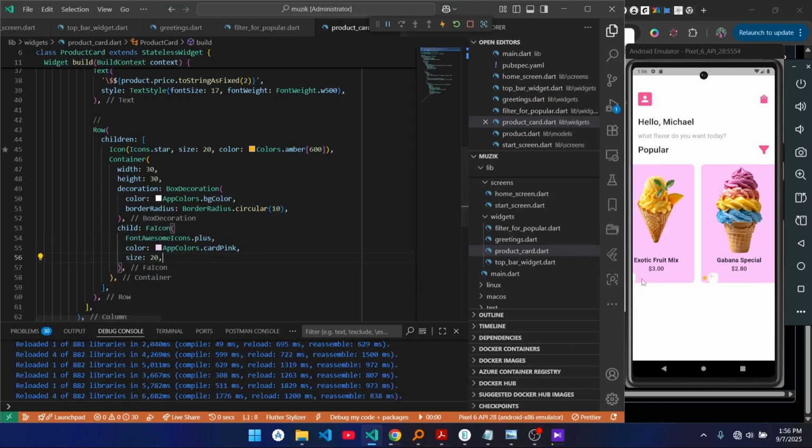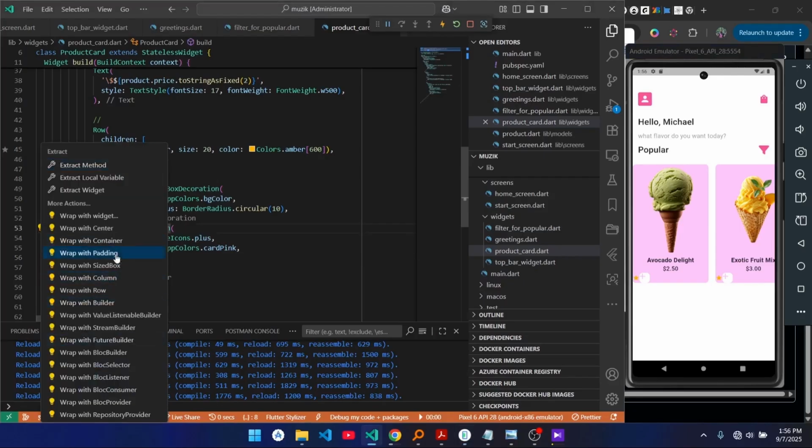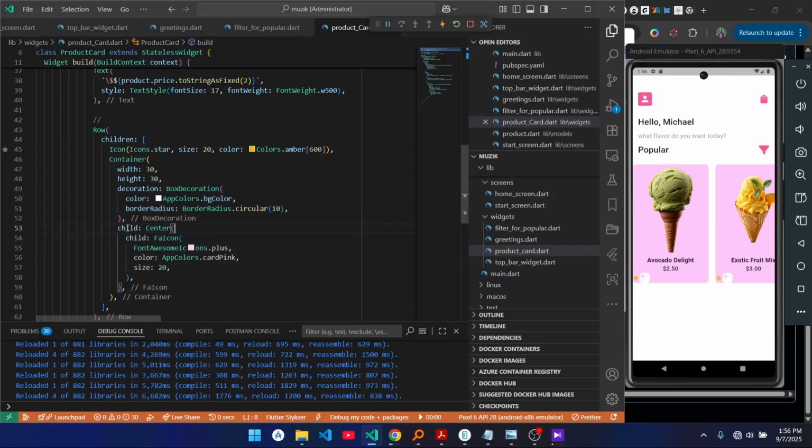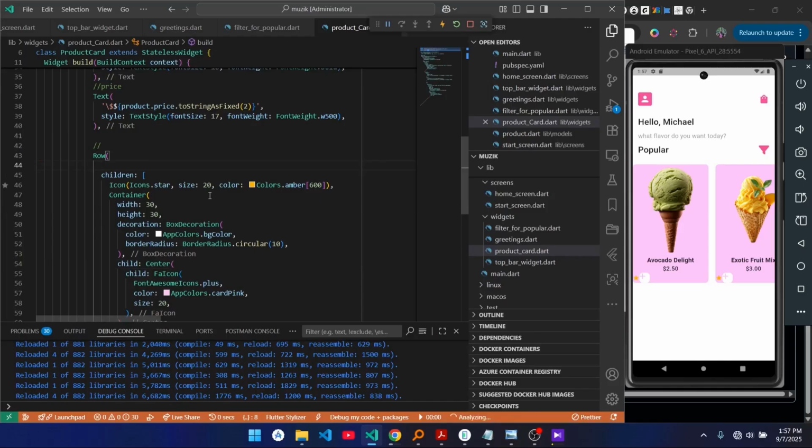This is what we have so far. We can come here on the Font Awesome so that we center the icon. Then we can come here and give it the main axis alignment of space between.